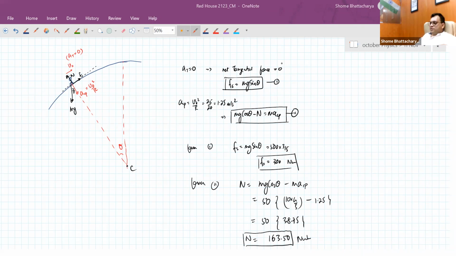So when you walk or run, you can intuitively understand that with your rear foot, when you stride against the ground, you're basically pushing the ground in such a way that the ground is pushing you back with a combination of normal reaction and friction. Normal reaction is what balances your weight, and friction is what generates the forward acceleration. So in this case, instead of generating acceleration, it is balancing mg sine theta, so that there is no net acceleration.